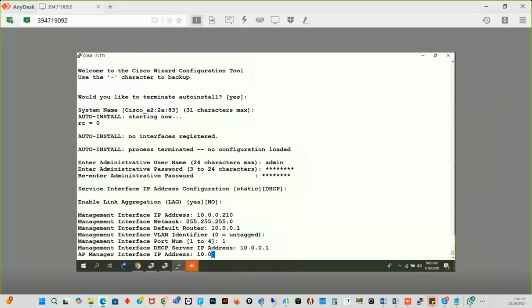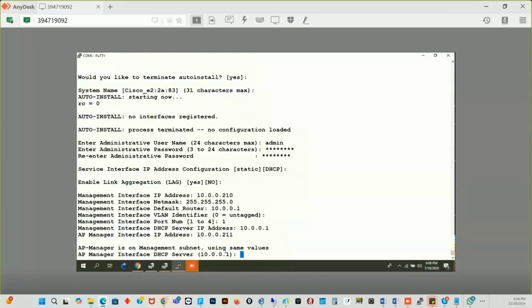This thing is telling me... Okay, so I have 10.0.0. I'll pick any IP within the same scope. So I'm using, let's say, 211. So 10.0.0.211. They have to be on the same scope, and you can pick any IP address.